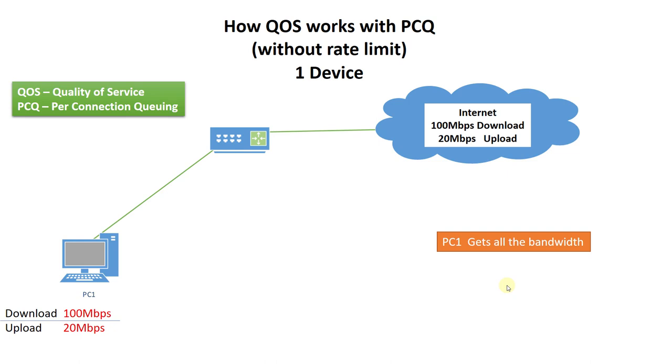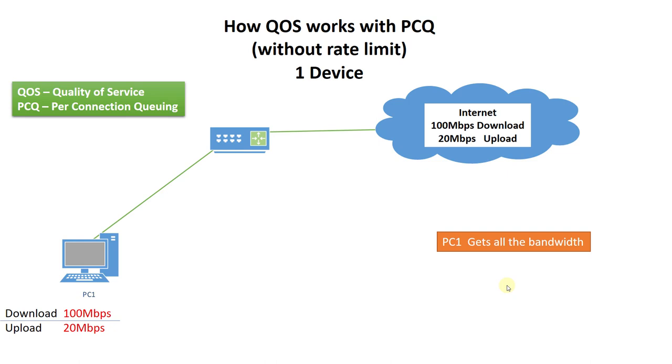And what it does, it ensures that all the devices in your network get some of the bandwidth that is available. So no one device can actually use all the bandwidth while other PCs may be unable to browse just because of that one PC that is maybe streaming some videos or so forth.